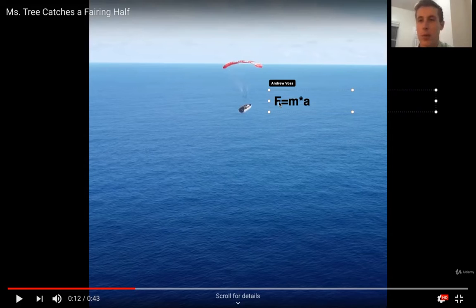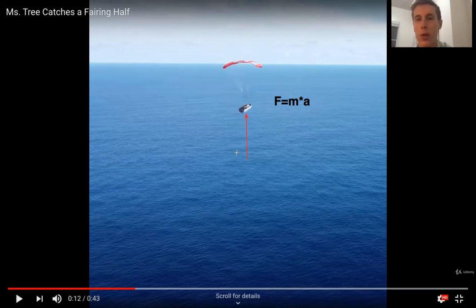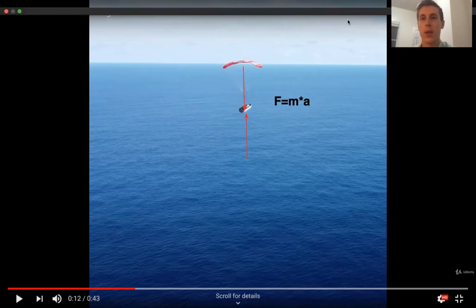So what does that mean about our sum of forces? It means that the sum of forces is also zero. The forces — it's not that they don't exist, but instead it's that they're balanced. So what are the forces acting on the object here? Well, there are two forces. One of them is the drag force, which opposes the motion of the falling object — it's always opposite to the direction of the object moving through the fluid. The second force is the weight, which is pulling it back down to earth. In this situation, these two forces are opposite and balanced, resulting in a net zero acceleration on the fairing as it falls back from outer space.